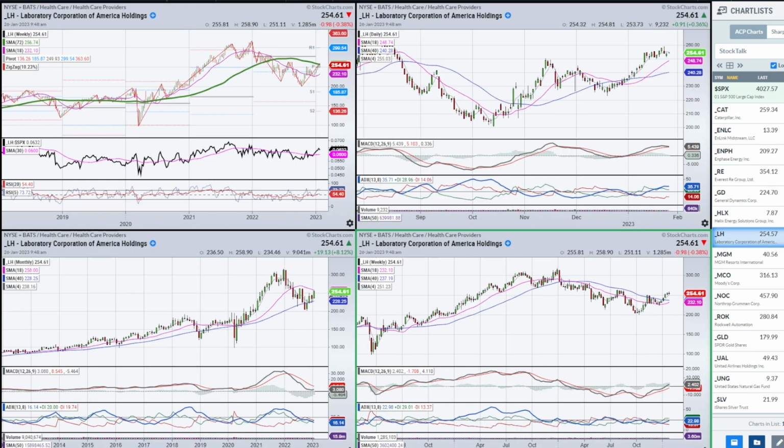So LH, I want to just speak for a second on this. So this broke the downtrend line in a really marginal way and then had a really marginal test. You see how that could be called a 1, 2, 3? It's not quality. And you know why I know it's not quality? Because we're still below a declining 18-month line. All right, now let me tell you the positives about what's going on here.